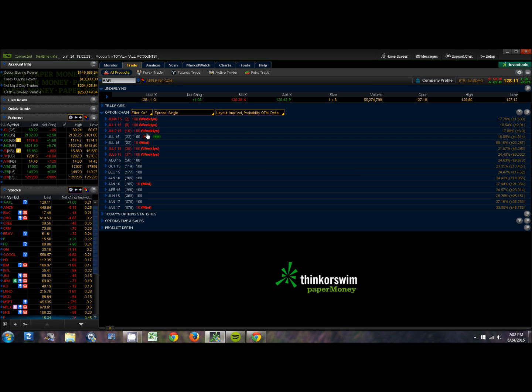Alright, so here's what I want to point out to you guys. Anything that you see in red is, let's call it, a special option contract. So it's not your standard monthly third Friday expiration, 100 shares per contract. It's not going to be one of those. It's either going to be a weekly contract or what is called a mini contract. A weekly contract, those expire every single Friday.